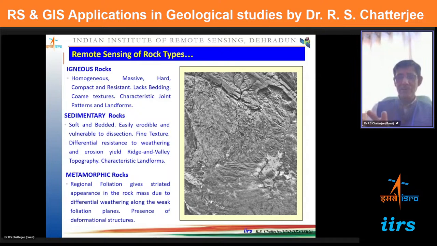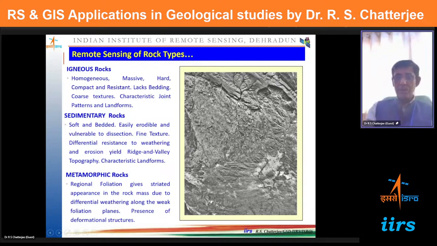interpret that this particular area is made of igneous rock, this particular area is made of sedimentary rock, and the other area where there are metamorphic rocks. How we can interpret and identify from the remote sensing image. Now this is the illustration that I have put on the right side. It's a very ideal example. Why? Because in this particular area, all three types of rocks exist: sedimentary rocks, igneous rocks, and metamorphic rocks.